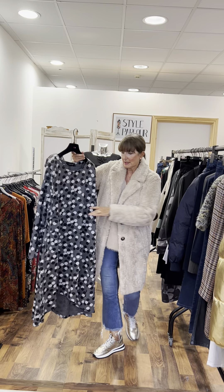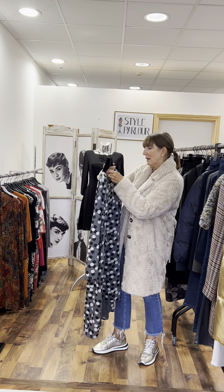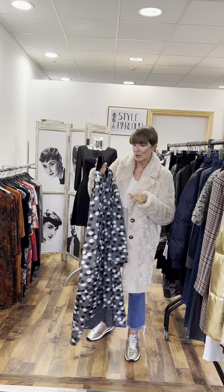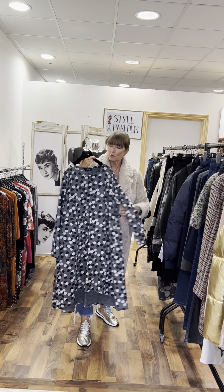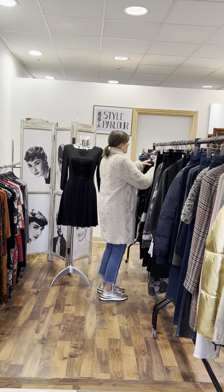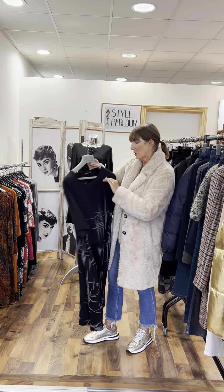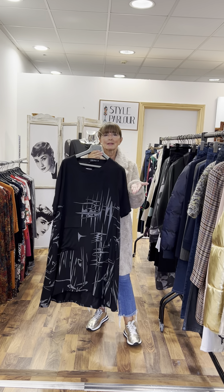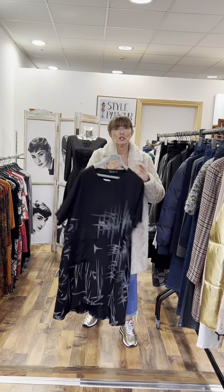This one here is a gray jersey dress with black and white polka dots — a really nice pocket feature with a pocket flap. At a very special price of €50, it's phenomenal value. Great quality jersey; pair with black boots and you are dressed to go. The larger size fits a 22–24, and with its off-V neck it's actually very flattering. I have a second style in black with a gray pattern and the same shaped pocket, also €50. This one is slightly straighter in shape, so we're saying size 20–22.